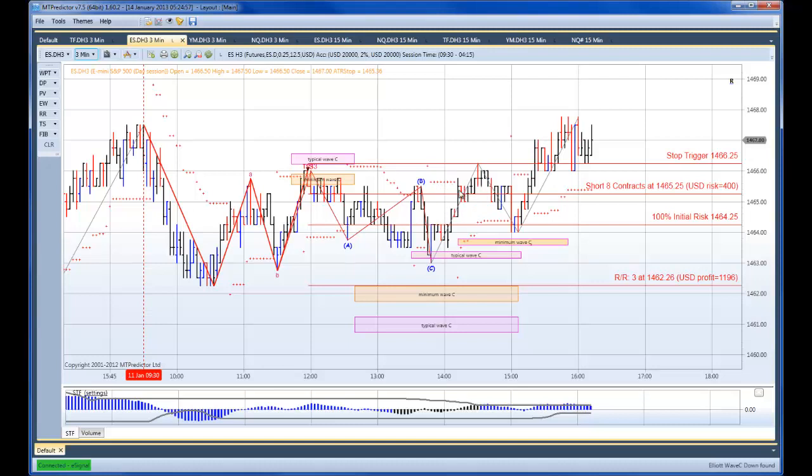So the advanced traders among you could have used your Elliott wave knowledge here and known that because the pattern wasn't unfolding with you as you'd expect, in other words going strongly with you in an impulsive kind of pattern, that you should then have brought your stop to break even. So for an advanced trader, bring your stop to break even and get stopped out for a zero loss. So that would have been the best case scenario here.